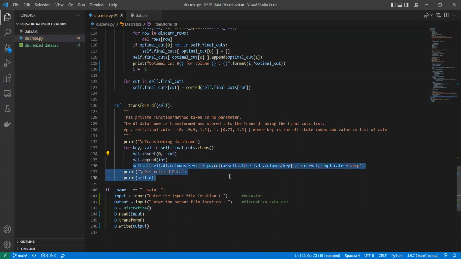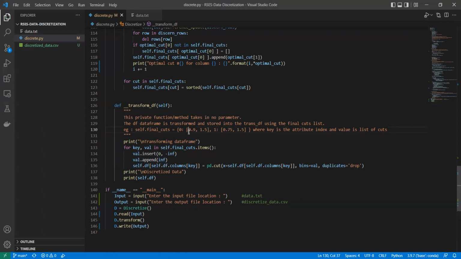This line of code tries to replace all the values that fall between those two values. For example, suppose for the zeroth attribute we get 0.9 and 1.5 as our cuts. So a minus infinity will be appended before 0.9, and a positive infinity will be appended after 1.5.